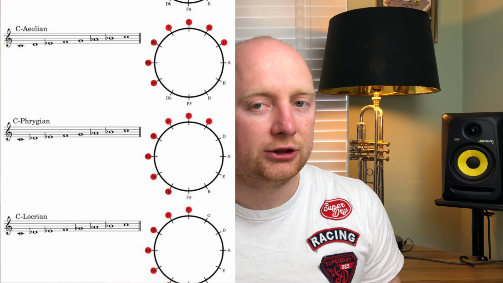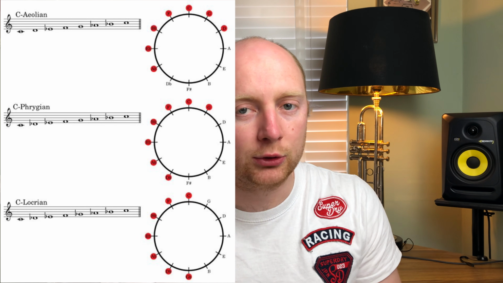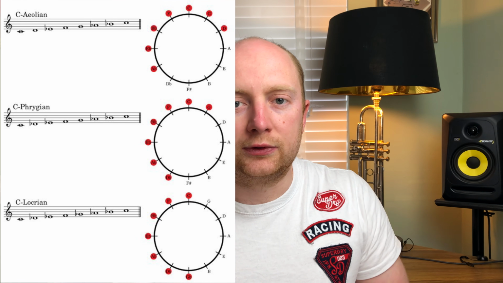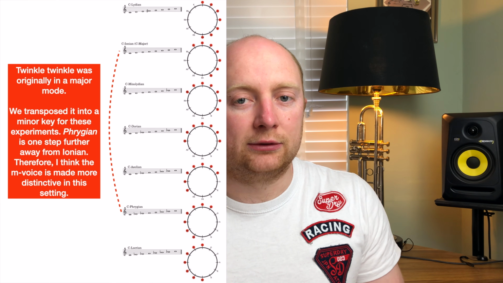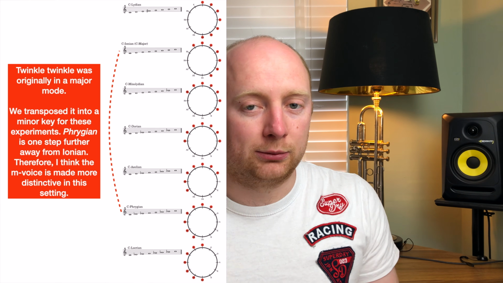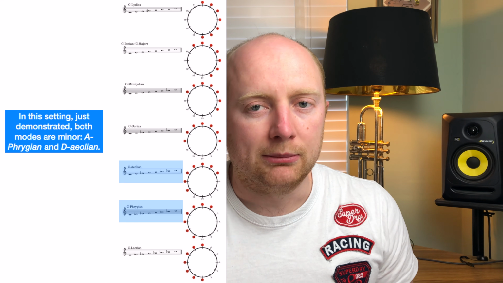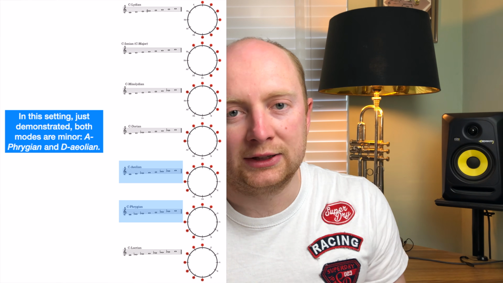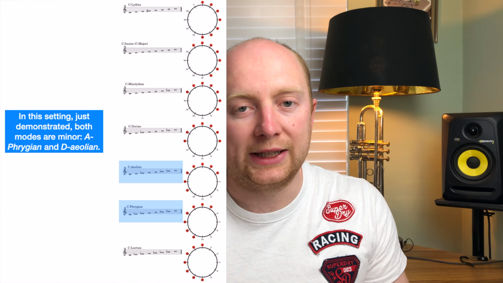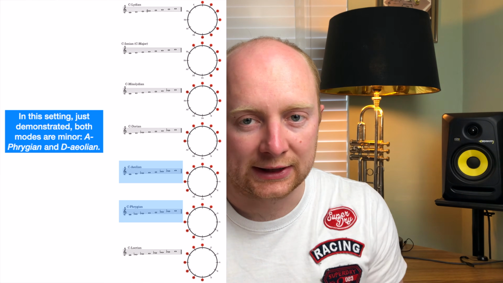I think the separation, and thus the bimodal effect between the two voices, comes from two fundamental modal characteristics. First, the distance between the Phrygian Twinkle Twinkle in this instance and its original major Ionian setting as we sing it, often as a nursery rhyme. Secondly, the two modes are unquestionably minor, and the confluence of them creates a much darker mode in comparison to what was Mixolydian before. Here we get an Aeolian, which is distinctly minor.